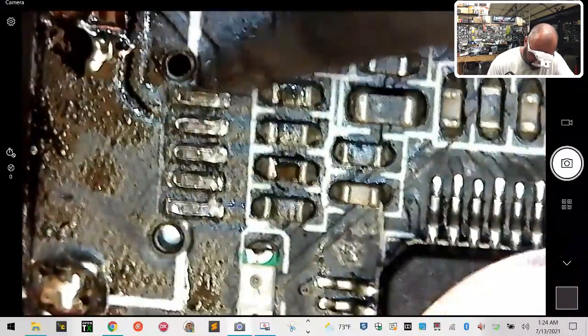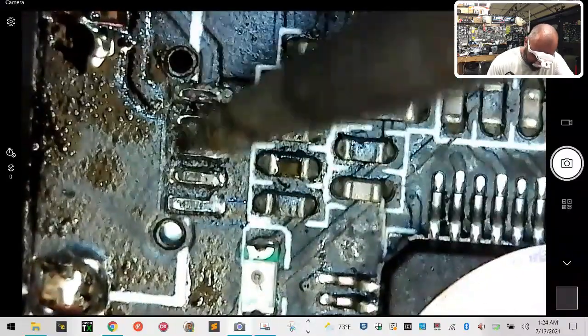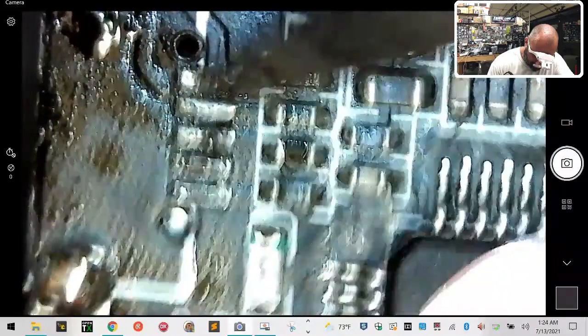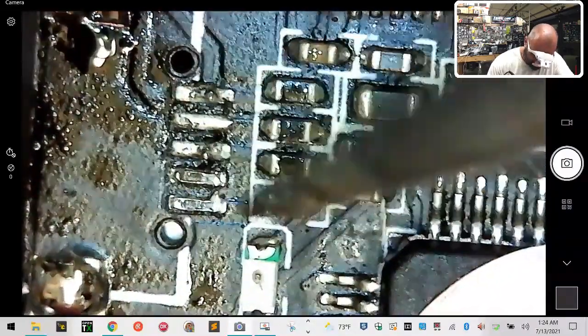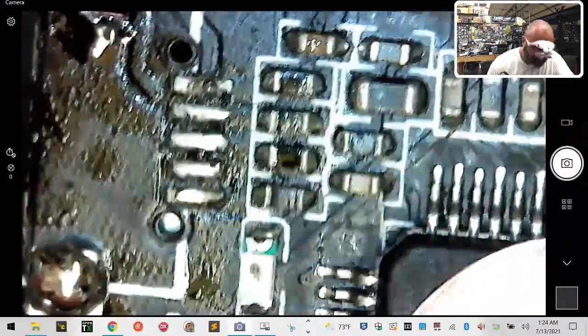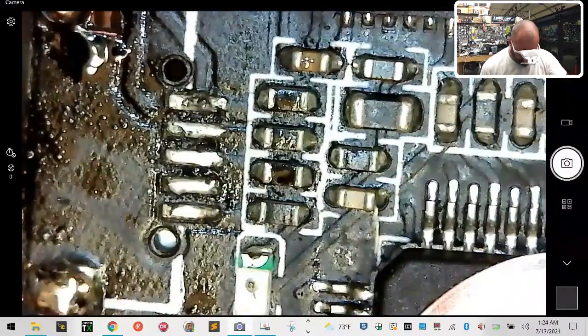So we're basically going to be pre-tinning, and you should be able to just touch these and get them to pre-tin, but chances are there's not enough solder left on them, but we're going to see. These look like they're actually pretty good. With that done, let me get this thing straightened out a little bit.